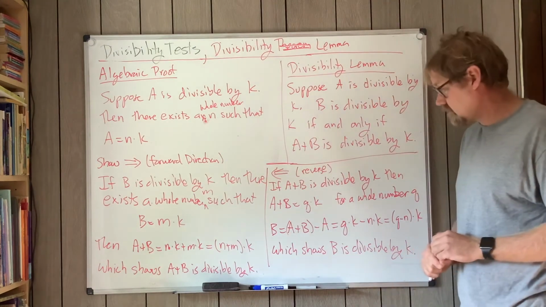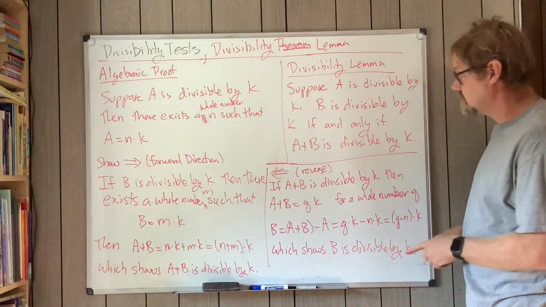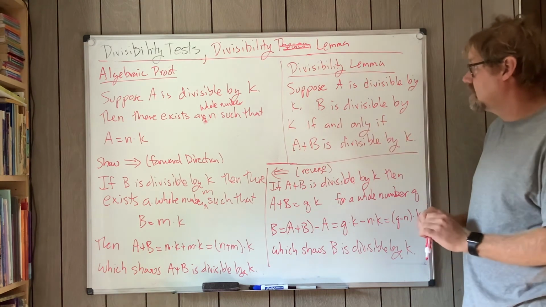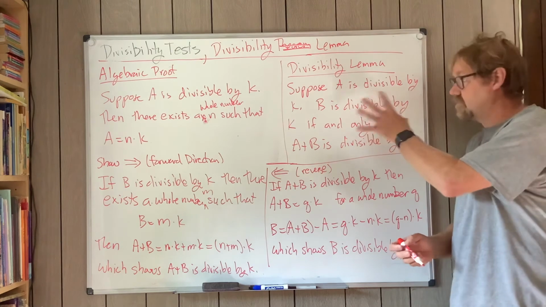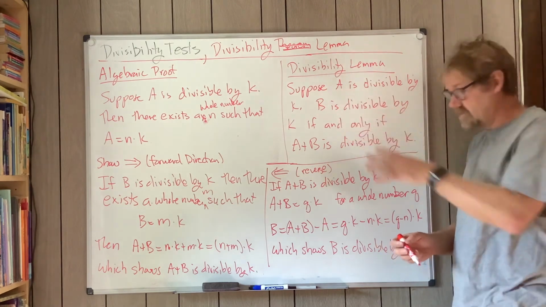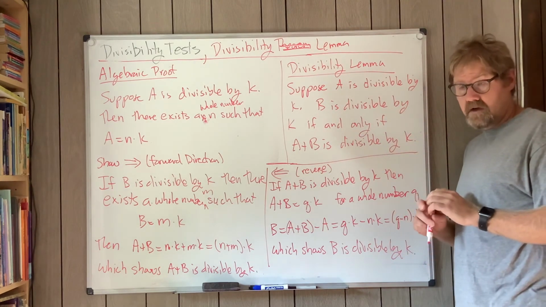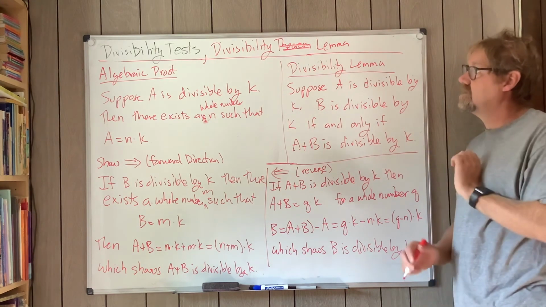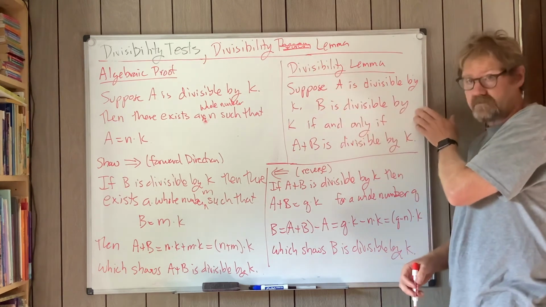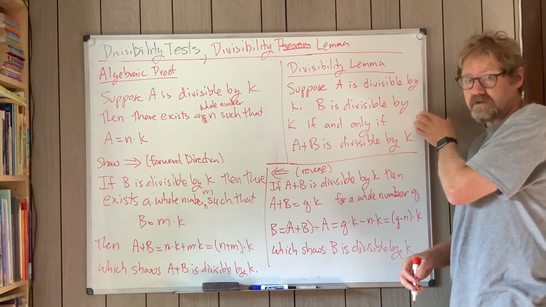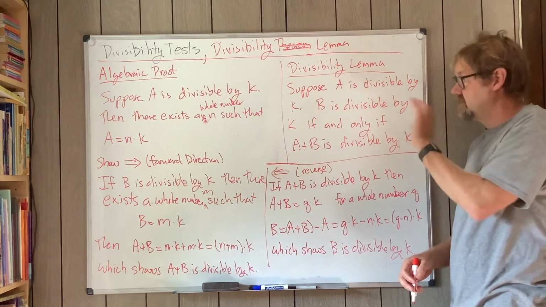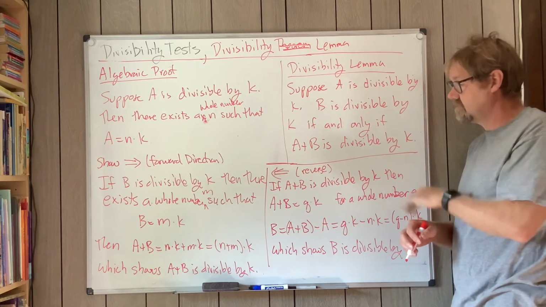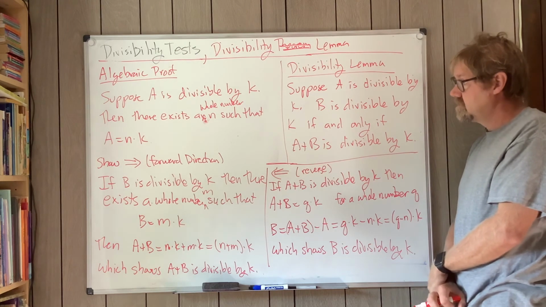All right, so I want to wrap this. So that goes the other direction. So that shows this: if this is true, then that's true. This is a really compact way of showing a lot of different things. All right, so let me just wrap this up. The big thing about this is we've got this divisibility lemma, which I've written up here. We're going to use this throughout these next few videos. So make sure that you've got this jotted down and you have some sense of it.